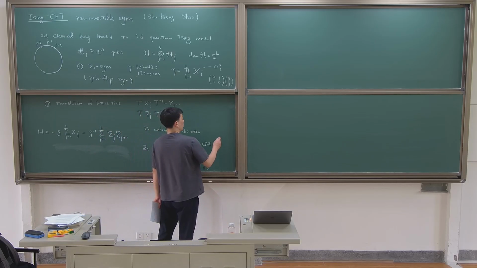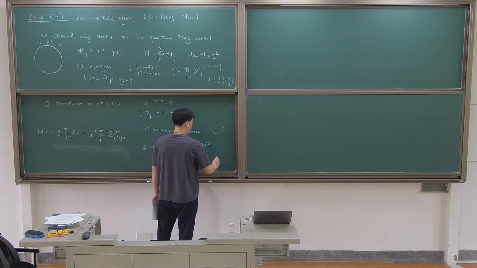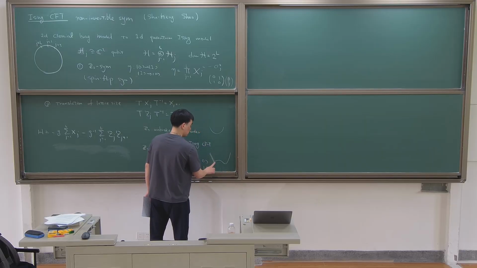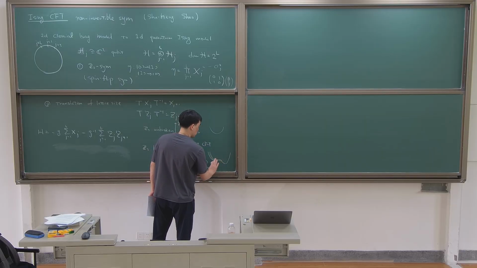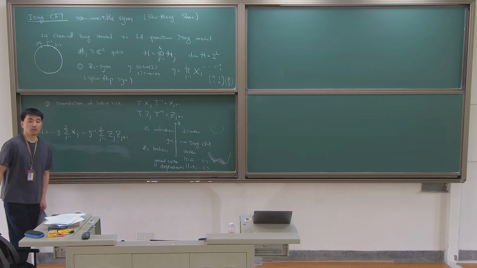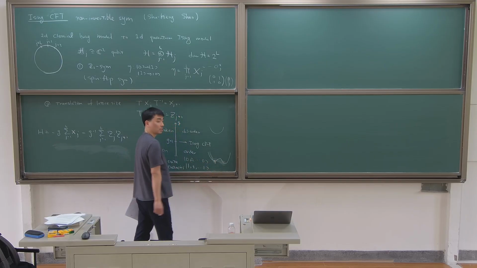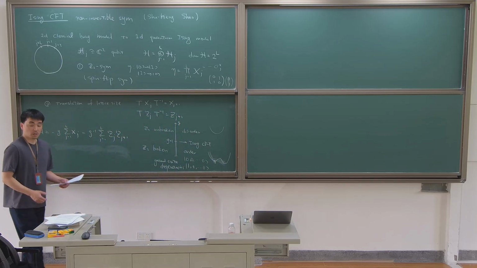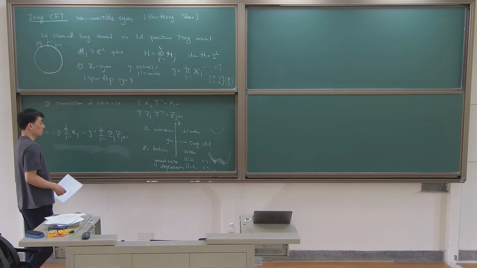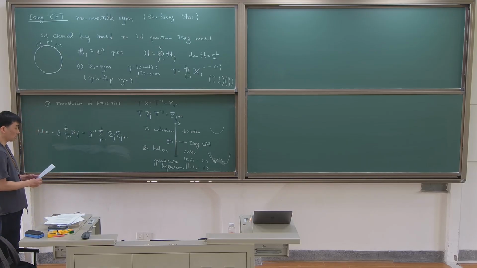So therefore, in the effective field theory, the potential here is something like this one, whereas the potential here is something like this. This is the Landau effective field theory. Once you pick a vacuum here, the Z2 symmetry is broken. So that's a spontaneous breaking of the Z2 symmetry.